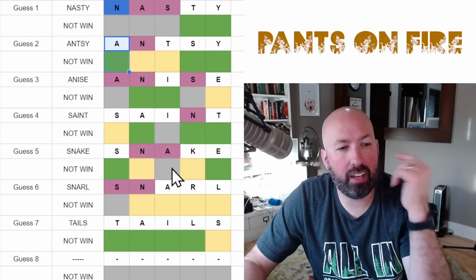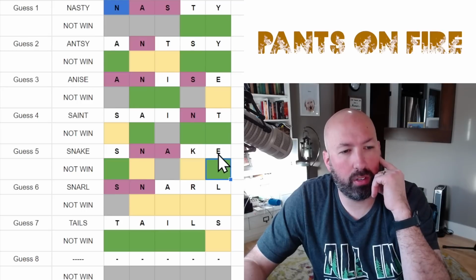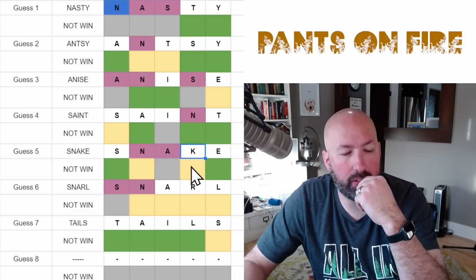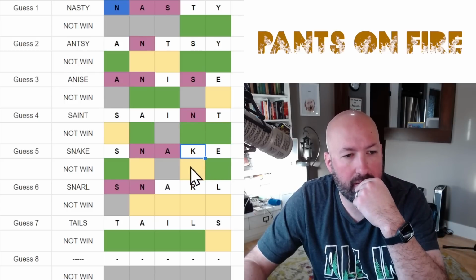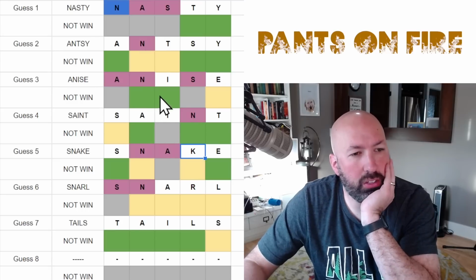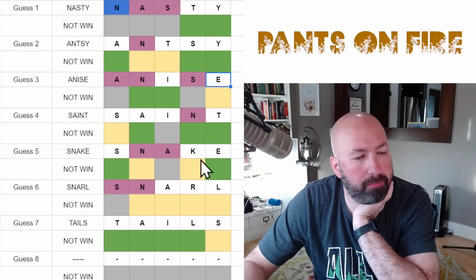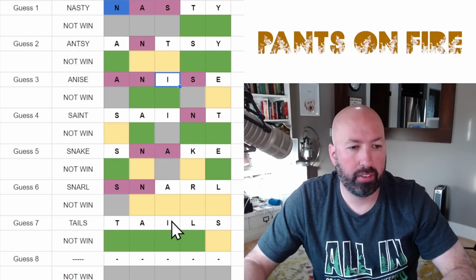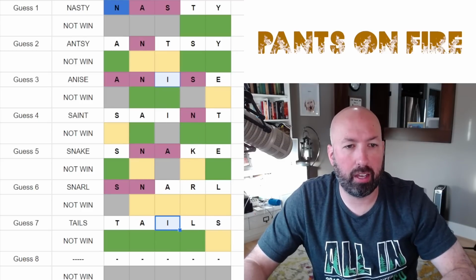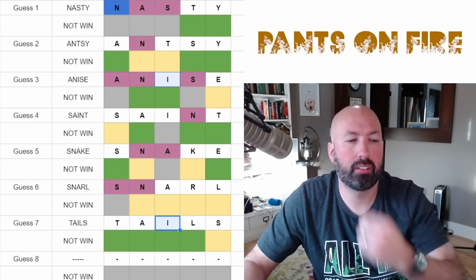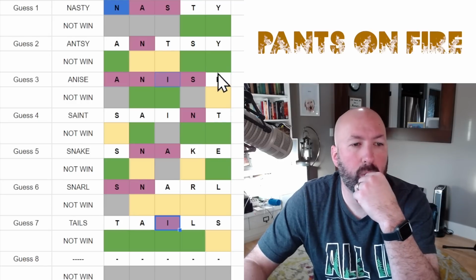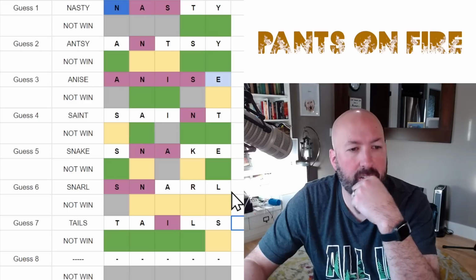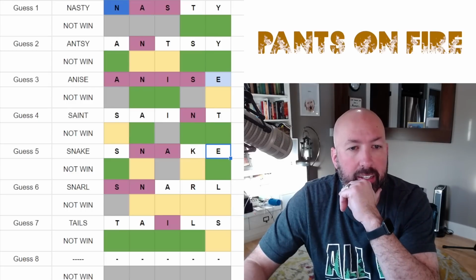But if the S is at the end and the I is third, then what's the truth in this one? Then you need to have, and if the S is at the end, this E is false, so then you have to have a K somewhere. So I don't think we can do the I third and the S at the end. And if the I is third, the S has to be at the end. Therefore, these I's are probably lies, which makes this E the truth. So there is an E somewhere. It makes this E a lie.